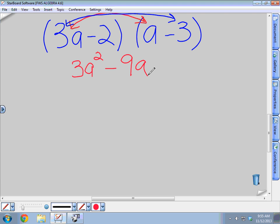And Tim, what's the next thing I do? What letter am I on in FOIL? I, which stands for inner. Inner. So you do 2 times a, well, you do negative 2a, right? Yeah, negative 2a. I'll write all this down.